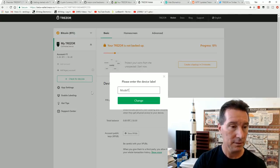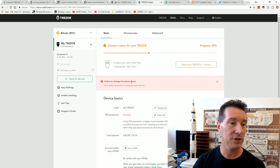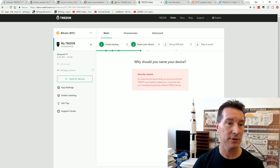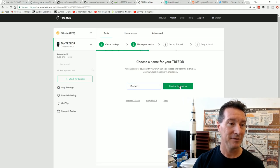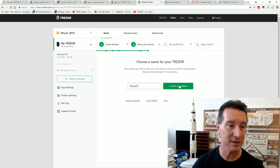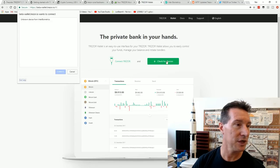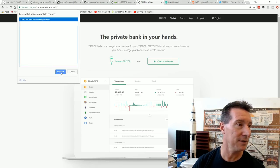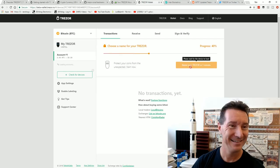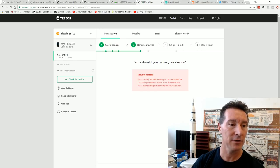I don't know. So we'll just call it Model T. Change it. And fail to change the device label. Name your device Trezor in 1 minute. Security reasons. Yes. Confirm. Hello, McFly. My screen is blank. Nah, I'm going to have to disconnect this. This is a fail. Connect Trezor and check for devices. Unknown device from Inter Biometrics. Come on. Name your Trezor in 1 minute. Please wait for the device to load. It's loaded. It's on the screen.